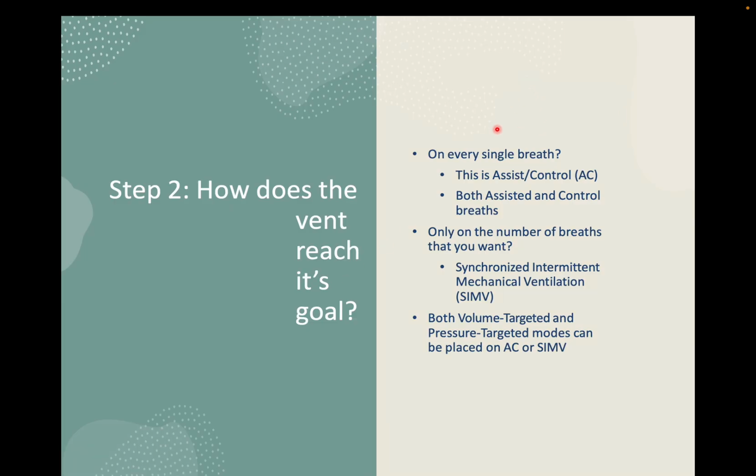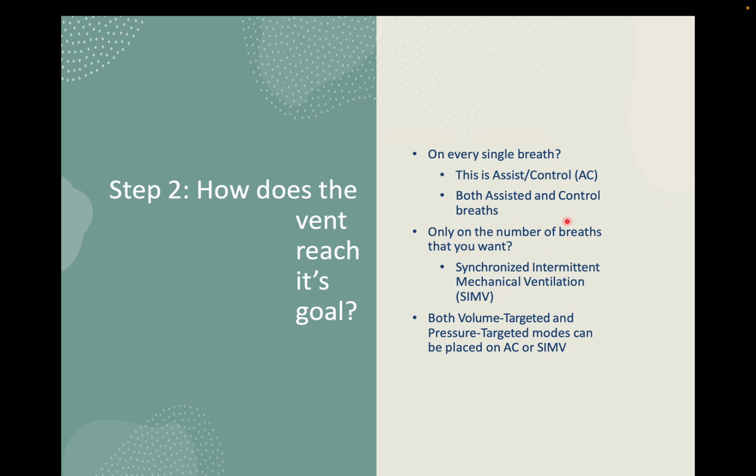So what are the different modes of ventilation? There are different modes, especially assist control and synchronized intermittent mandatory ventilation. What is the difference between assist control and intermittent mandatory ventilation? In assist control, every breath you take is supported by the ventilator, whether you take it spontaneously or it is delivered by the ventilator. Whatever you take, it is supported by the ventilator.